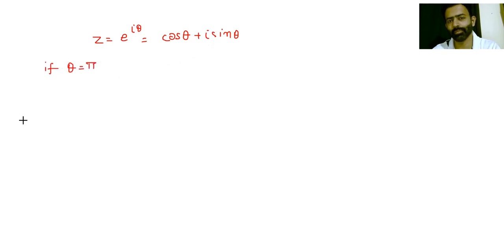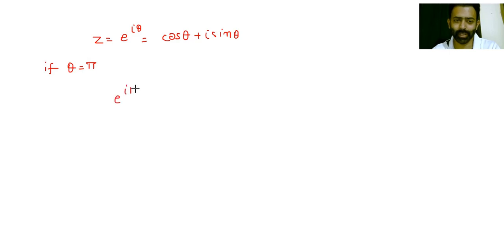So we have this equation, z is equal to e raised to power i theta, and this z, in polar form having magnitude 1, can be written as cos theta plus i sin theta. This is the relation that we just derived. Now for the special case that theta is equal to pi radians, let us see what relation we get here.